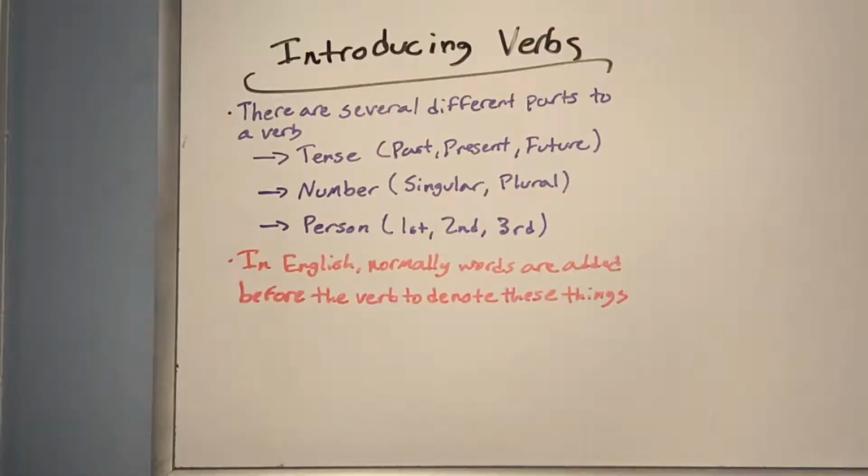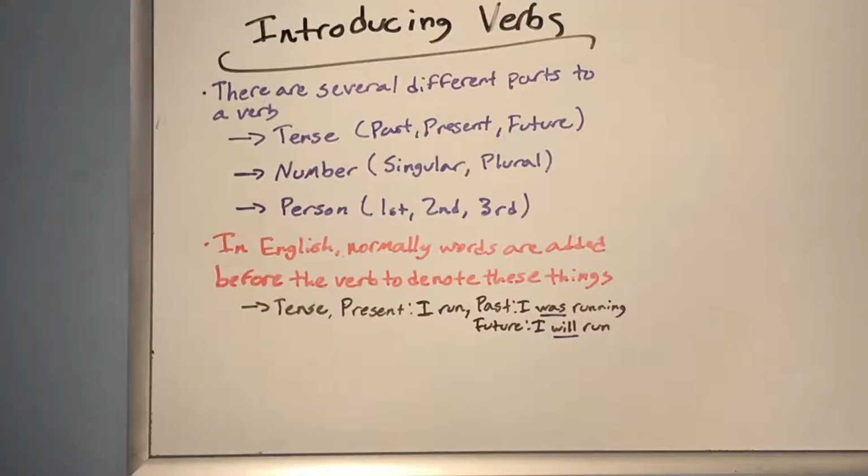In English, if we wanted to change any one of these things, we would either add a word, take away a word, or switch up some of the letters to denote one of those changes. So, tense. Let's take this present tense phrase, I run. If we wanted to turn this into the past tense, I would say I was running. I've added a word there, and it's changed the tense of the verb. Now it's in the past. If I wanted to make that future, I would add the word will. I will run in the future. Adding a word makes it future tense. And then if I wanted to change it back into the present tense, then I would just take away the word that I just added and come back with I run or I am running. Both of those would be acceptable present tense translations.